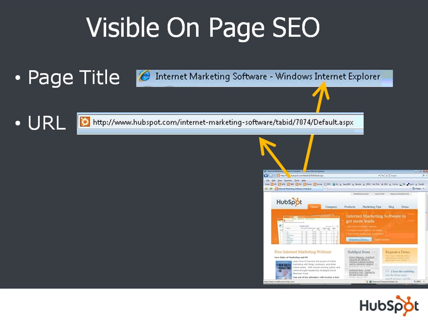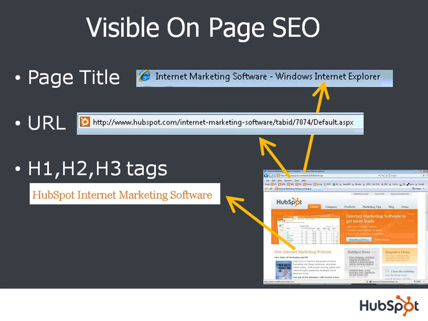The second thing is in the URL. This is an older URL, but what you want to look for in the URL is internet marketing software. Those keywords, again, are in the URL of the page. The third thing is the content of the page itself, and especially there's things called H1, H2, and H3 tags, and those are basically the big, bold headlines on your page. Google and the other search engines do look at those headlines as being more important than the other text on the page. So you want to make sure, again, that you've got good keywords in there as well.